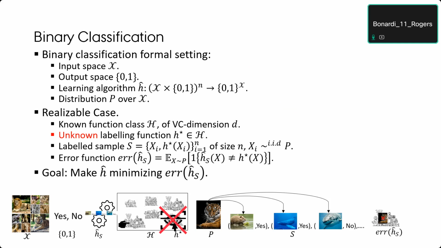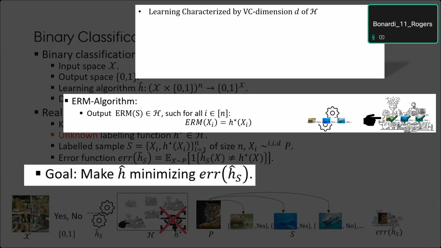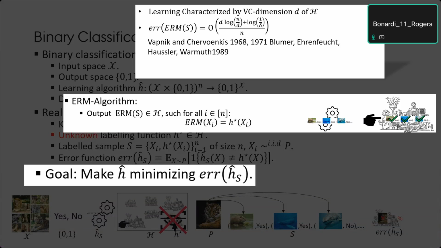As we saw earlier, in the binary classification case this is characterized by the VC dimension. Empirical risk minimization, an algorithm outputting a hypothesis within the hypothesis class that is consistent with the labeled sample, achieves this error with probability 1 minus delta. This is due to Vapnik and Chervonenkis, and Blumer, Ehrenfeucht, Haussler, and Warmuth. There are several lower bounds, but the strongest is by Bousquet, Hanneke, Moran, and Zhivotovskiy. So this was the picture of ERM and proper learning, just outputting something in the function class.